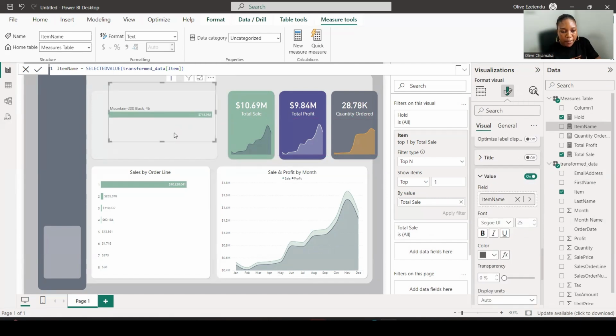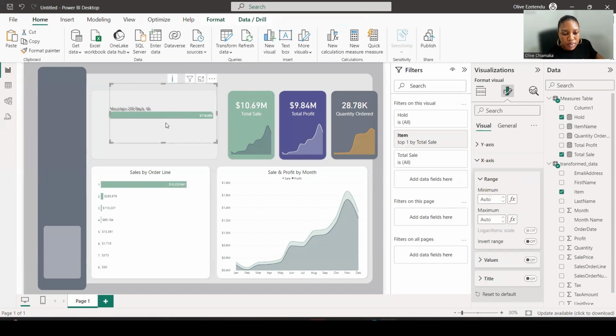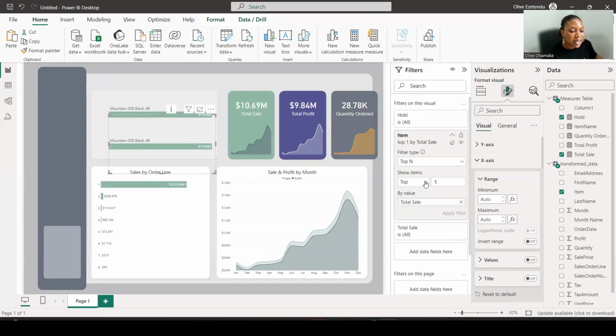I'm going to copy and paste this. I am watchful of how I am putting it because I also need to put least sold products and most sold products title here. For this one, we also have to make this bottom one, not top one again, because this is for our least sold product. So bottom one by total sales, and look at what it gives us: racing socks large. So that is our bottom one.